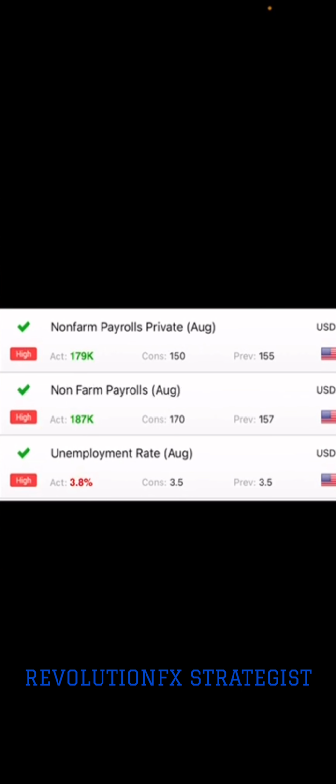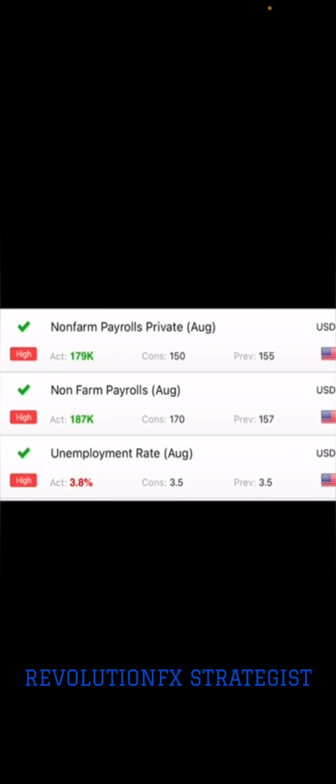When we look at the NFP, usually you can get NFP on its own. It will come only as NFP. But when you see NFP coming with unemployment rate, you do not have to enter the market 10 seconds before the news release, because the market will give a double spike depending on the figures that come out. So when the news came out, I went to the fundamentals and then I looked at the chart.